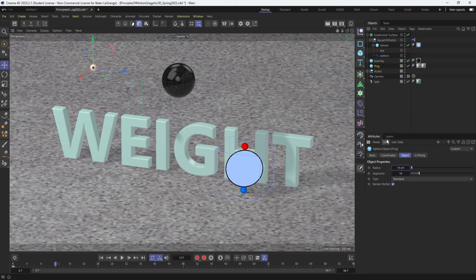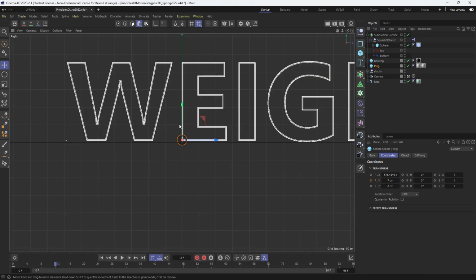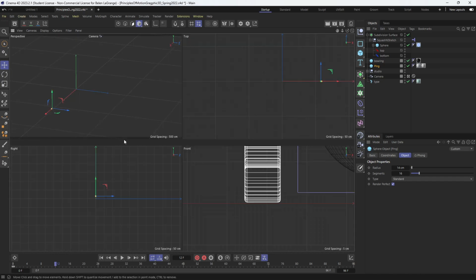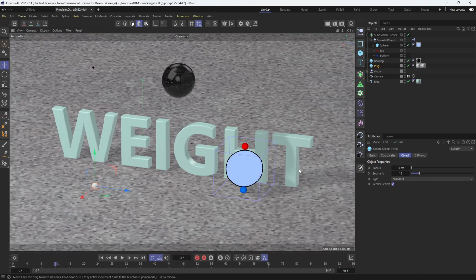Attributes, object panel. Then we go back to coordinates. And I know that it's going to probably be 7-ish. Let's see. No. Is it 14? All right, so 14 then, because I made it 14 here, it's perfectly flat to the floor at 14 centimeters, because I guess that's the radius and our axis is right dead center. So from here to there is 14, but all the way across is 28. Math. All right, so we got that.